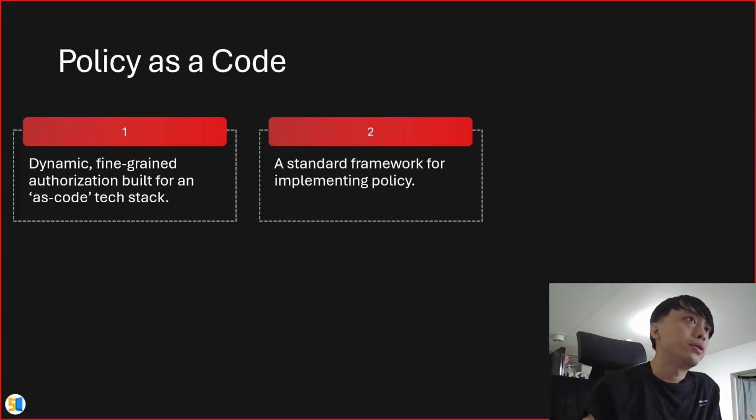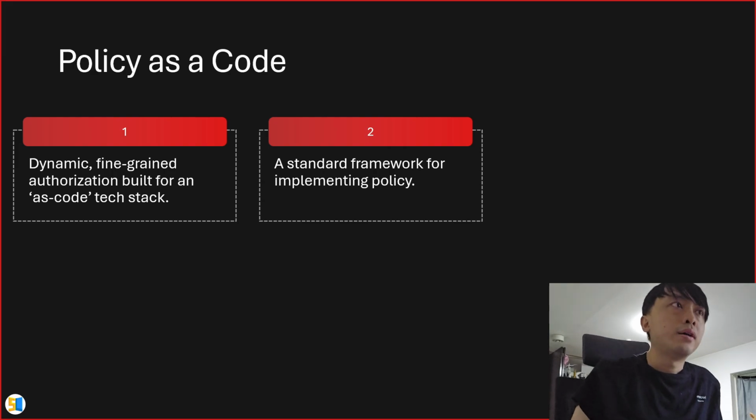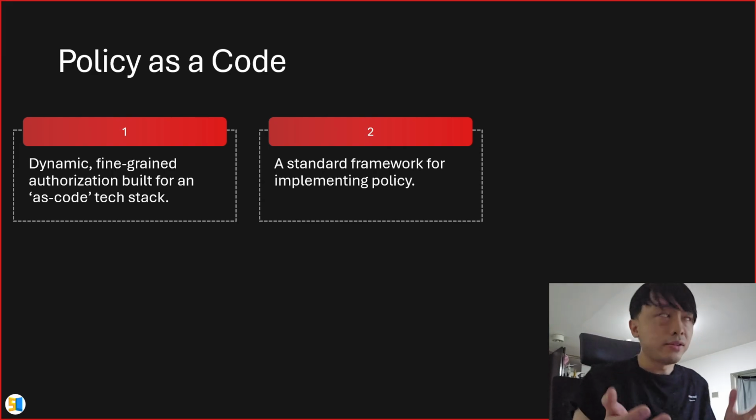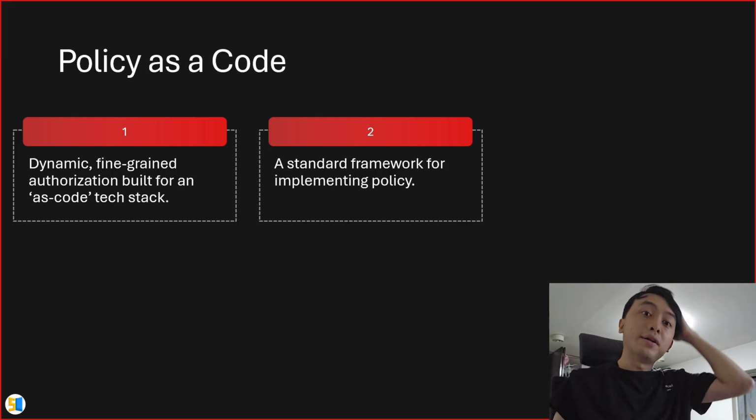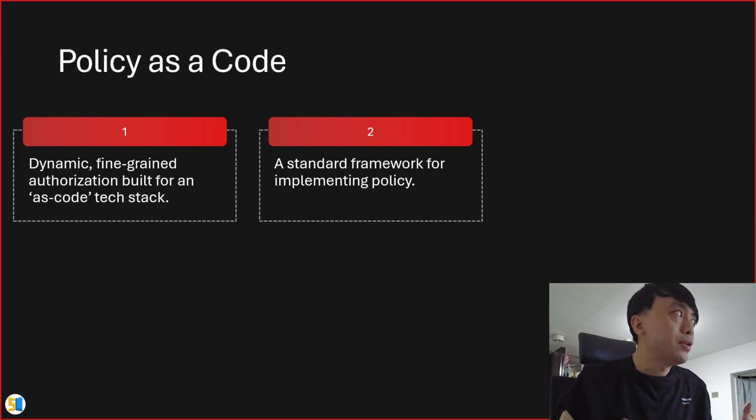And then we need a standard framework for evaluating the policy, right? Why do we need a standard framework? Because a framework that has already become a standard will hopefully have fewer bugs and fewer issues. It's already mature and stable, okay?